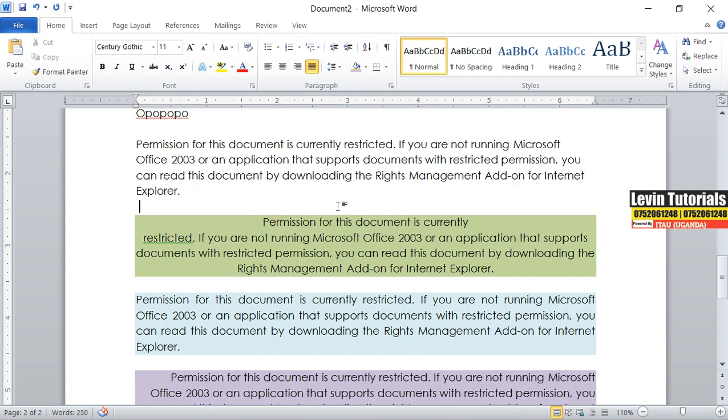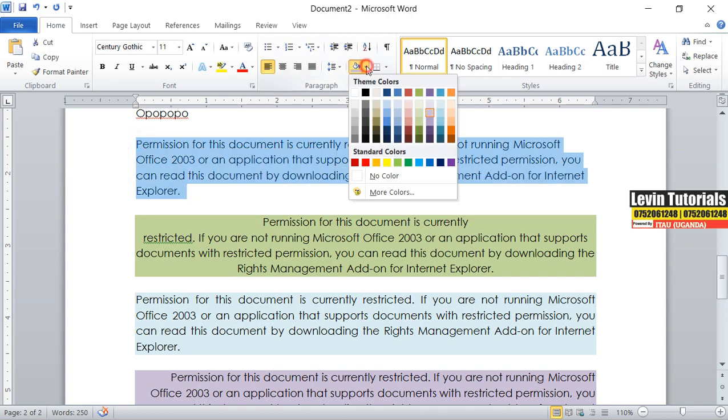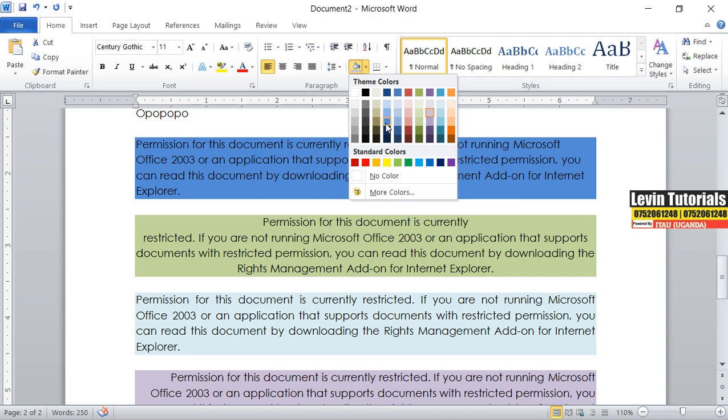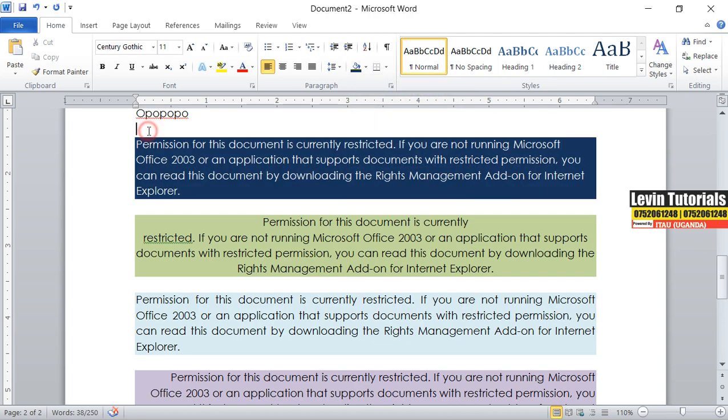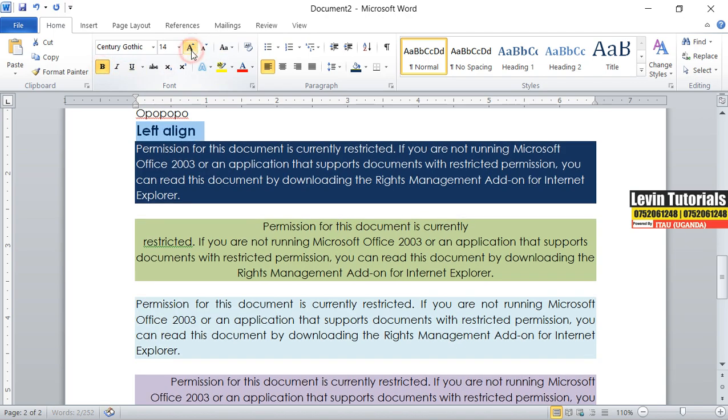So let us try to note them properly. Let me color this one also. So this is left align. Let me bold it, make it bigger.